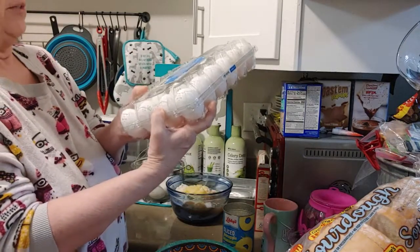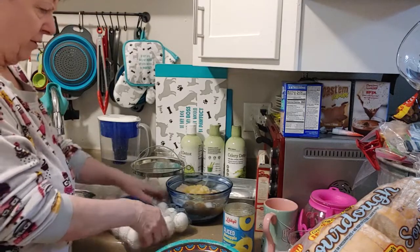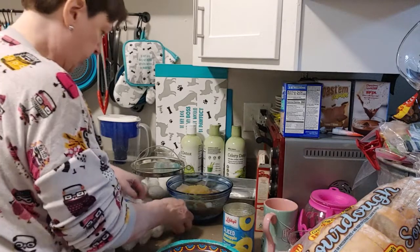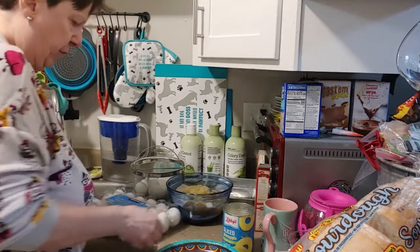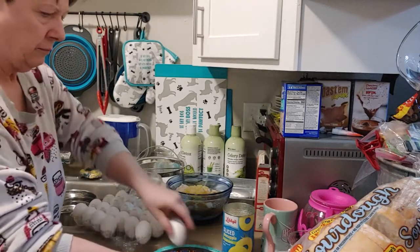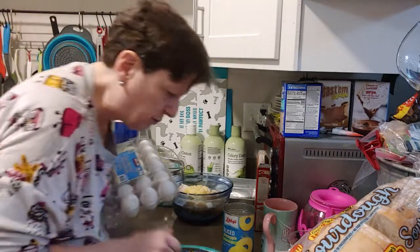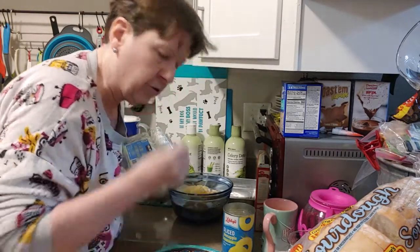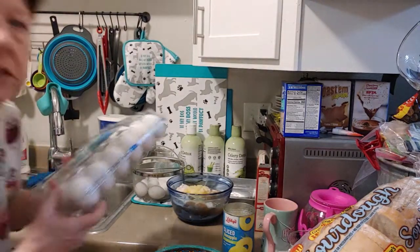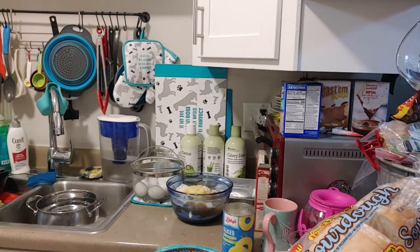So these are like 3 months old. But they've been in the fridge. They're not sitting on the counter. These poor chickens gave up their babies so I could have eggs. So I'm going to eat them. I buy them at Costco, and then my goal was to do hard-boiled eggs, and I didn't get around to it because the Instant Pot's way up there. And I just finally decided to take it down.